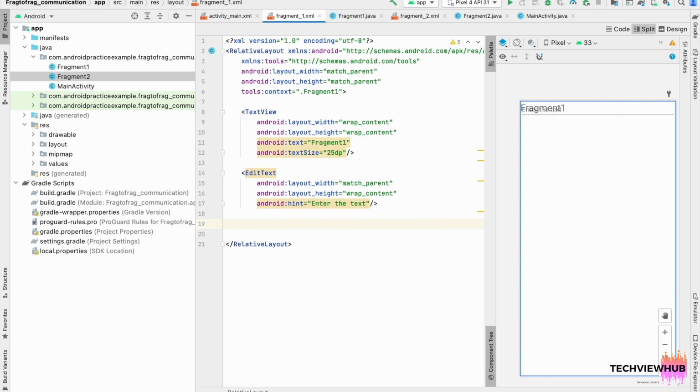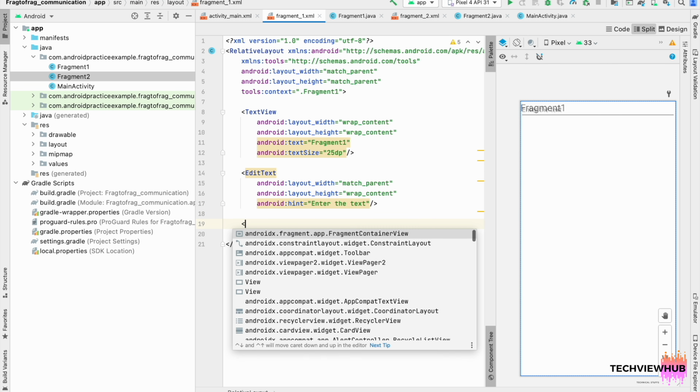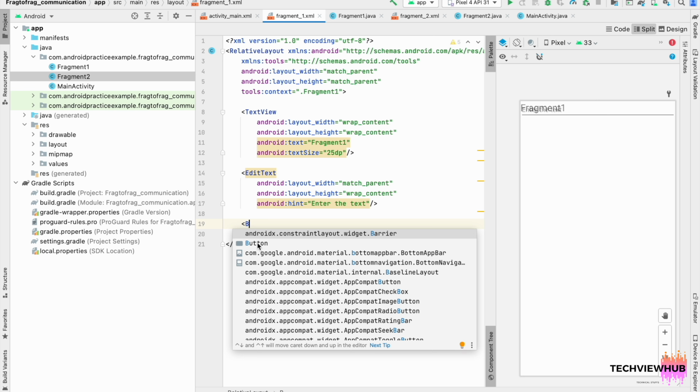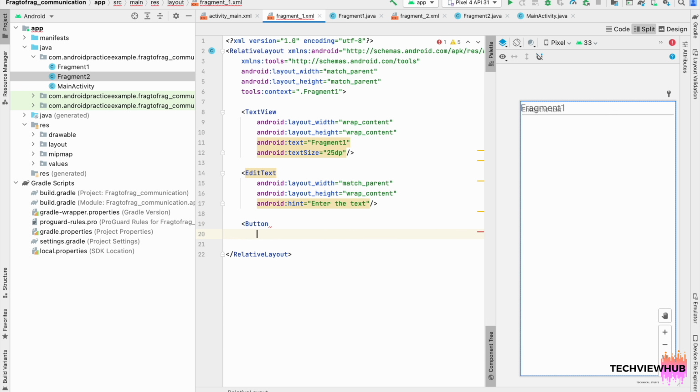Next we are creating a button. Layout width as wrap content. And layout height as wrap content.